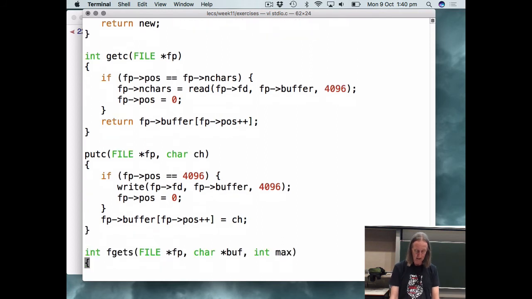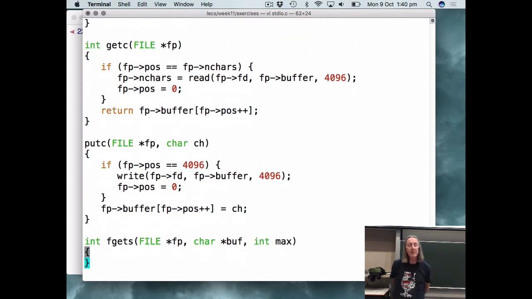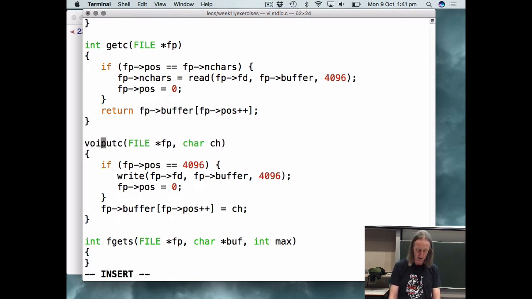Now fgets. Turns out that when you're dealing with functions like this, it often makes your life a lot easier if you define some of the functions in terms of the lower level functions. So it would be much easier if we implemented fgets in terms of getC. So it calls getC until we see a newline character, then we stop. The other thing I've done here is change the order of the arguments. It's always annoyed me that the file argument is last, so I decided to put it first here.